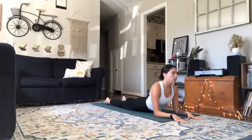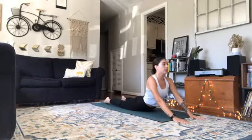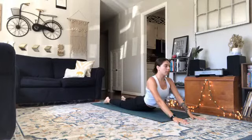You pick the point that feels good for you and you stay for 10, 9, 8, 7, 6, 5, 4, 3, 2, and 1. Now press into your palms as you straighten your arms as much as you can for 10, 9, 8, 7, 6, 5, 4, 3, 2, and 1.